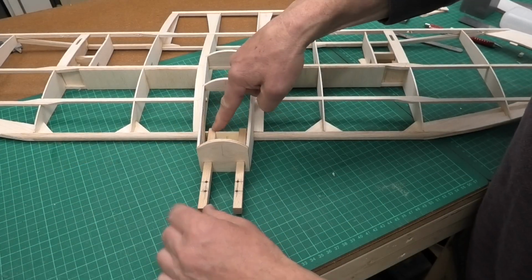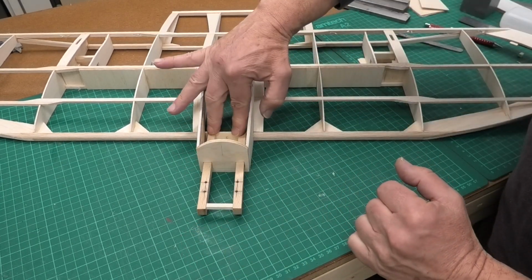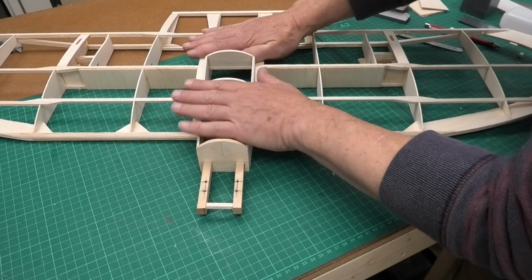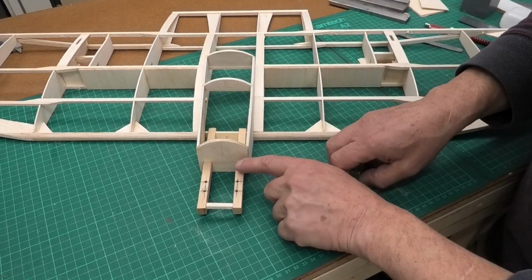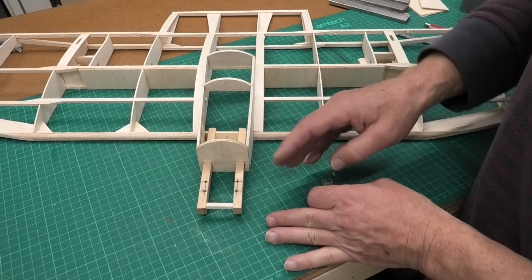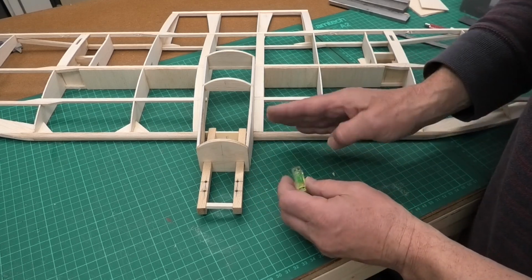Right, I'm going to put those in with epoxy on them. I've got a little bit of balsa here just to put in the front there to keep them the right distance apart. I will trim them first so they're the right length, and then I'm going to make sure that the wing is sat nice and flat on the table, and that these are parallel to the table. I don't want to give it any up thrust or down thrust. If I need to adjust it after flying it, I can put washers under, but at the moment I'm going to leave it at zero in relation to the wings.